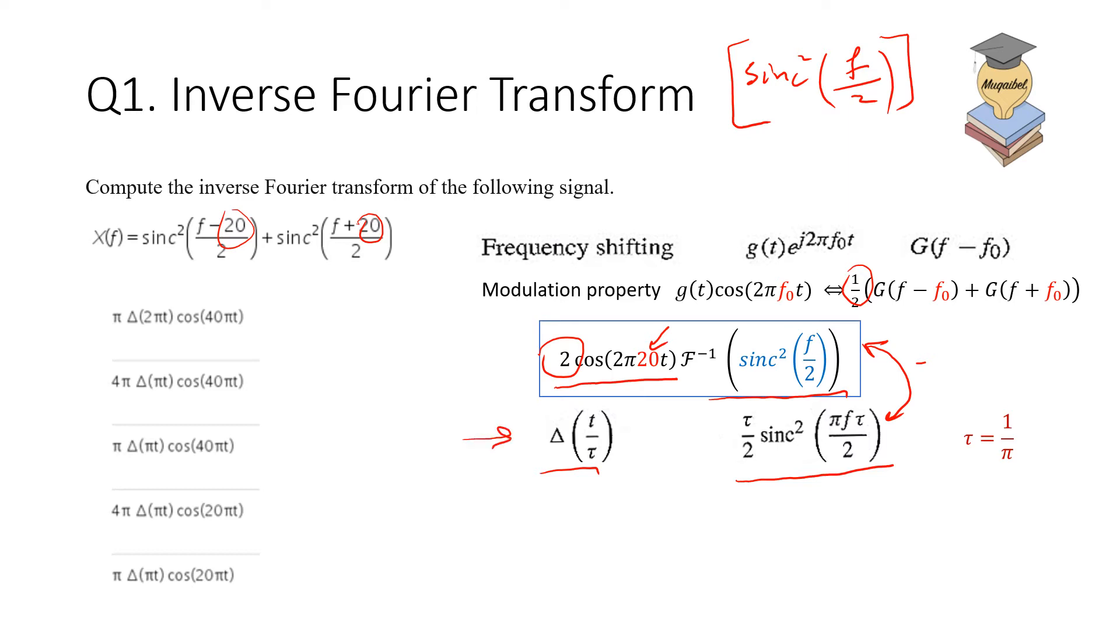I'm going to reproduce this Fourier transform relation but with τ equal to 1 over π. Just substitute for τ equal to 1 over π, I got the following relation. Now still it's not exactly the same like what we want—we want to match with the intended function. So we need to scale both sides by 2π. If you multiply by 2π both sides, this 2π will cancel.